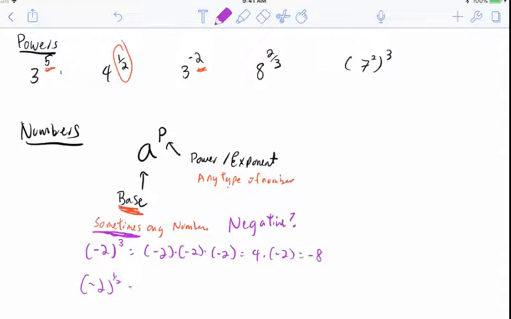The second one, though, it doesn't exist. If you take out your calculator, we recognize that this thing is the square root. So you go square root of minus 2 on your calculator, and the calculator says error, right? So that term doesn't exist. So clearly the power, the exponent, can be any number, but the base can't be any number. It really depends on what the power is. Sometimes the answer is yes, sometimes the answer is no.